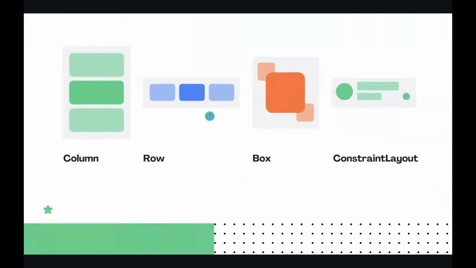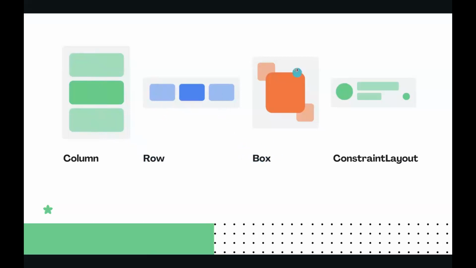These are just simple representations of how the different layouts would look. We have a column. A column allows us to position our items vertically. If we add three composables within a column, they are positioned vertically from top to bottom, while a row positions our items horizontally, from left to right. So the difference is that a column displays data vertically, while a row displays data horizontally.